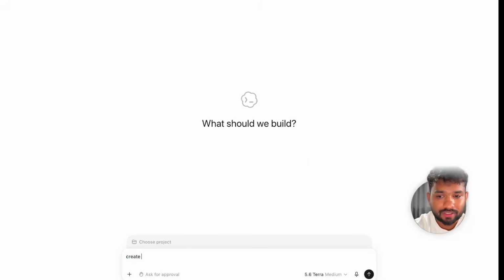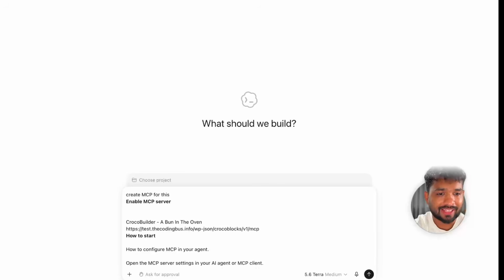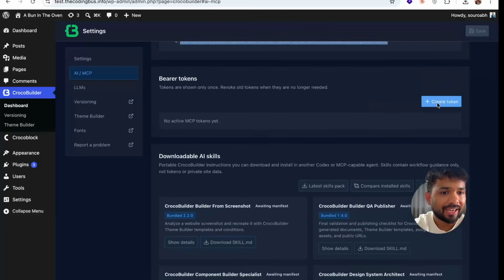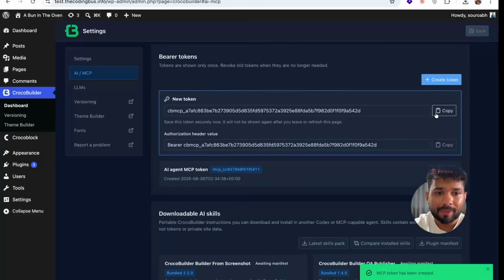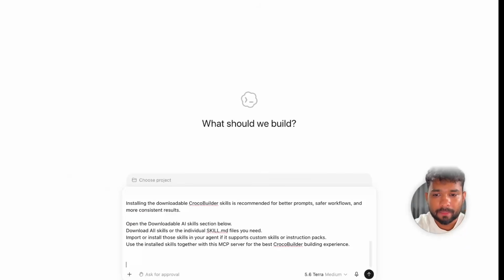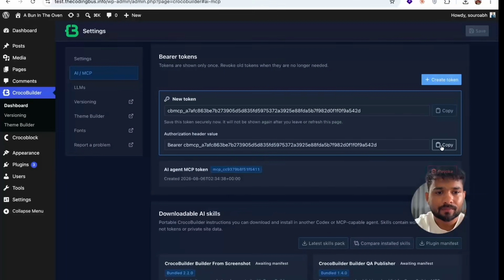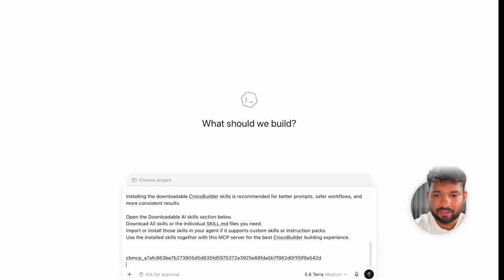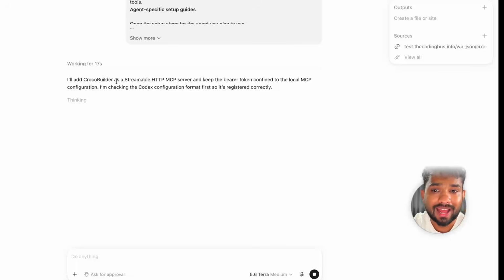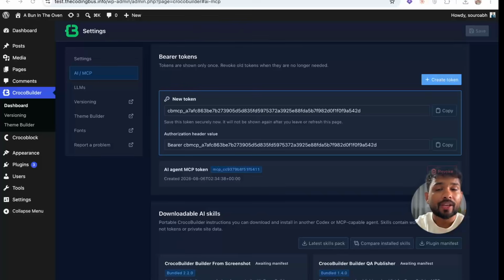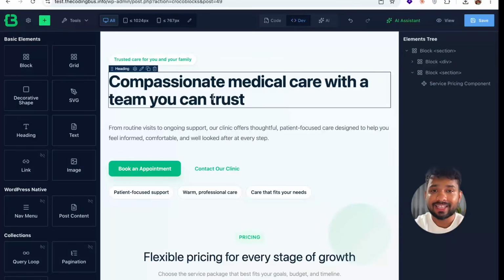Just say here, create MCP for this and just paste the thing and make sure to click on create tokens and then copy paste these tokens here. You don't need to do anything here. You just need to paste these tokens and just enter. I'll add CrocoBuilder as a streamable HTTP MCP server. Now let's wait some seconds. And once we connect, we can control this entire design from here.